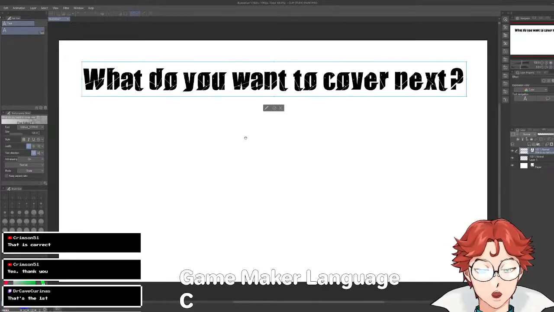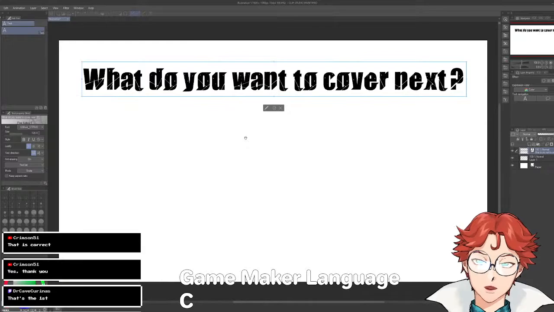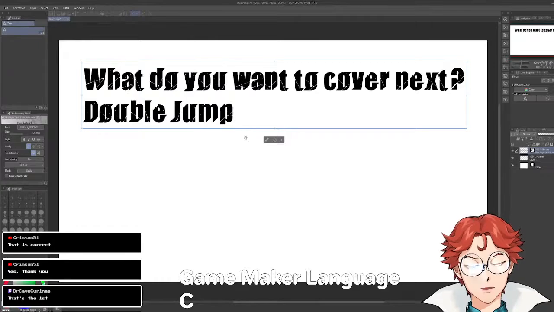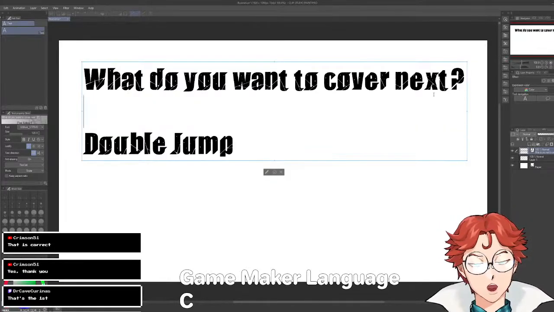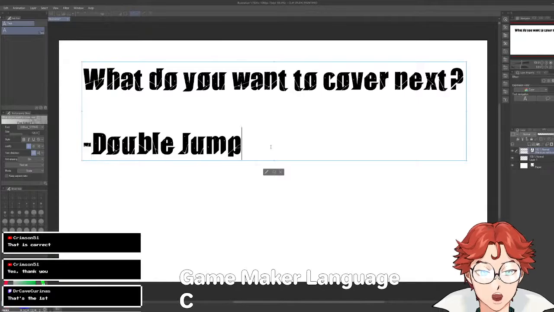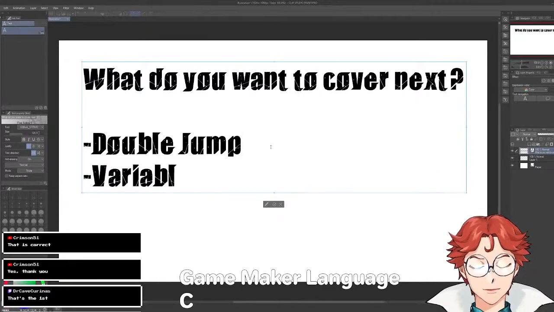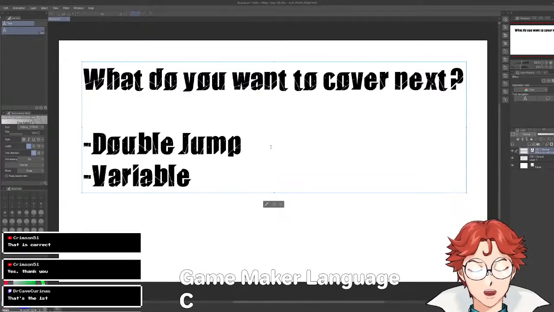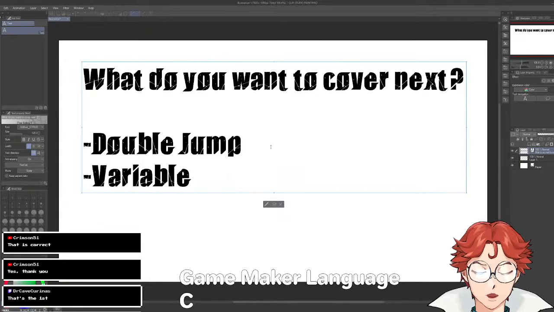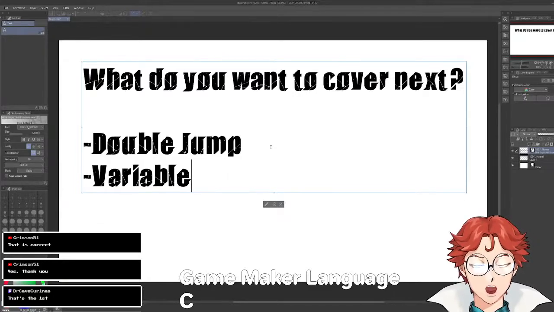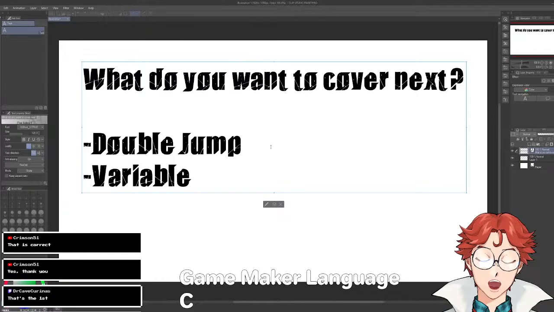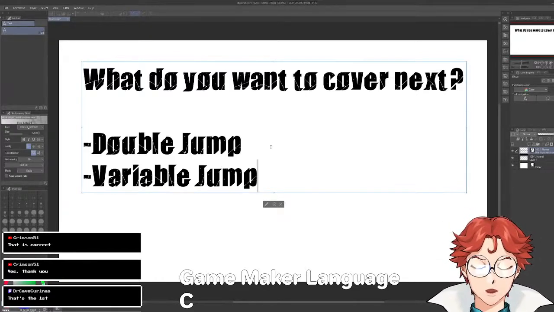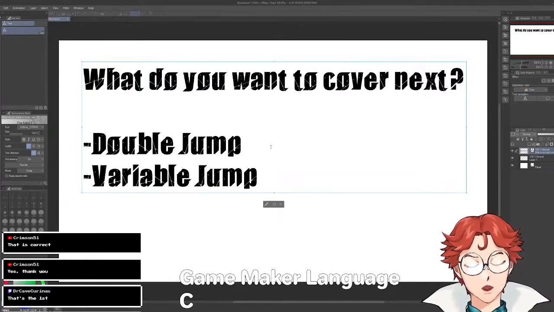We have a number of different options here. Siphon here did mention a double jump, which we have an easy check that we can do for that. Let's go ahead and add in another little space here. Double jump. Variable jump. Any of you that have played a lot of platformers know that you can change how high you jump depending on how long you press your jumping button. Is there anything else you guys would actually like to look at?